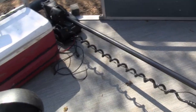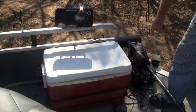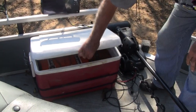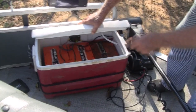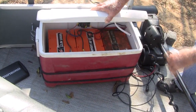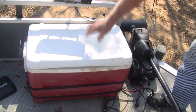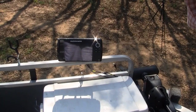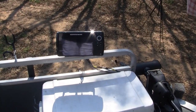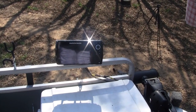Oh, the batteries now. It takes 2 of these 12 volts to run this 24-volt system, so we put them in here. There's 2 in there, and then I've got the third. These are lithium batteries. I got 2 here to run the motor, and I got 1 here to run this depth sounder up here. I've got this fish finder, whatever you want to call it. It's exactly like the one back there on the console. But anyway, that's what we got set up.